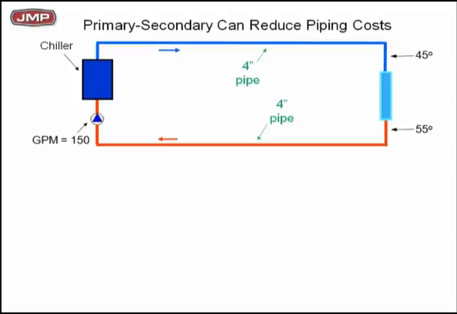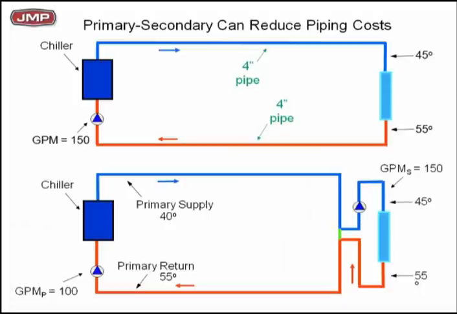I do not know. So we're going to take primary, secondary, and apply it to this piping situation to see if we could save you some piping costs. I'm not going to look at chiller operating costs right now. I'm just going to look at chilled water piping costs. First cost of the pipe size. I got a 4-inch pipe. Could I reduce that to 3-inch? Sure I could.